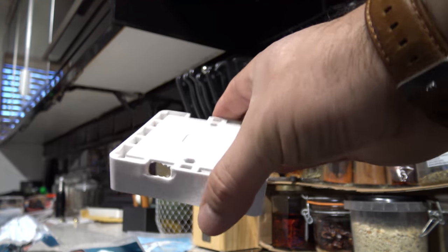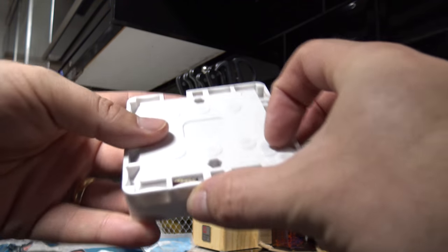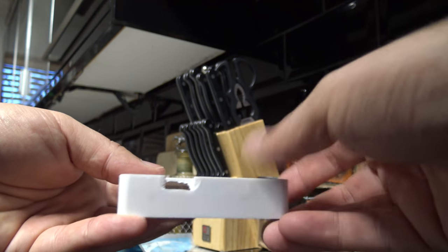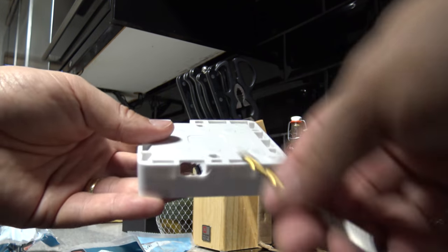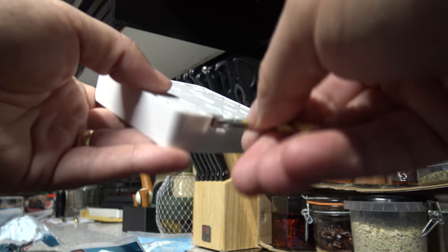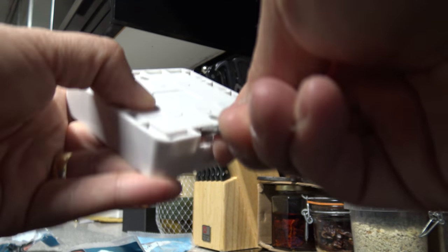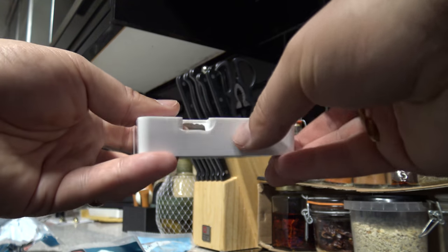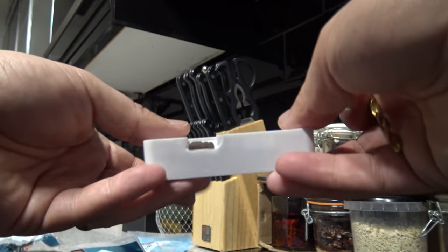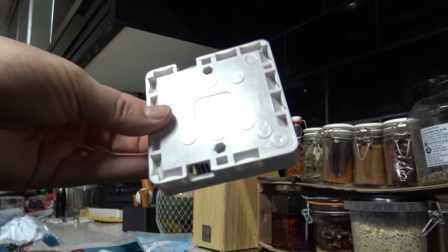Now, with these guys, what you can do, they have these little tabs on them that sit on there like that, and you can get a pair of pliers or a screwdriver and break that off, and then you can get a screwdriver or something metal and just continue to work those holes open. You've got to be a little bit careful doing this, because you don't want to break the shrouding and split the thing down the middle. But yeah, this will work a treat. So we'll go ahead and wire this up instead.